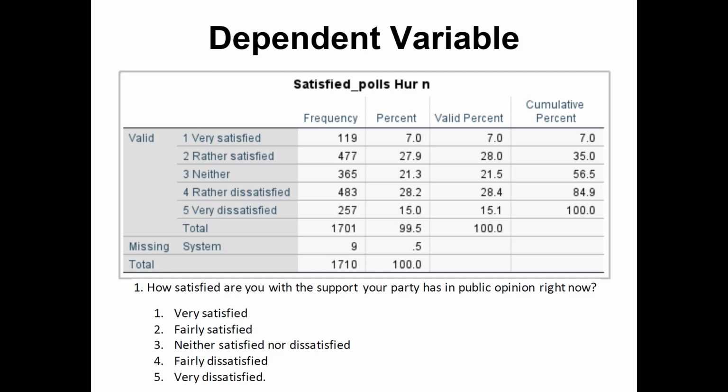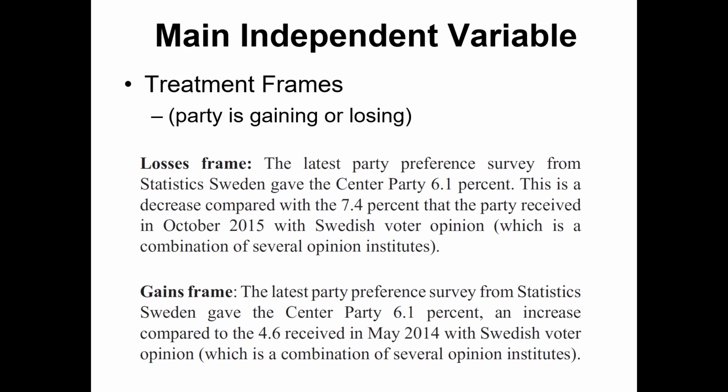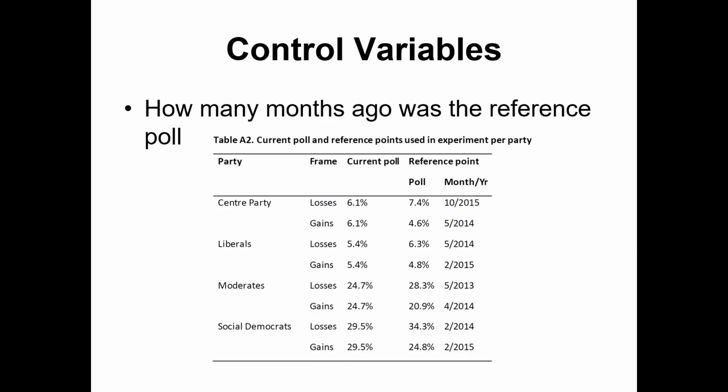So here's the dependent variable. The main independent variable is the treatment. They give different frames related to the last module, right? Framing their reality like, hey, you're not doing so well compared to this poll. Or, hey, you're doing pretty well compared to this other real poll. And they have these loss and gain frames for 7 different parties. So a lot of different treatment effects going on. But basically, did they get a losing frame or a gains frame, right?